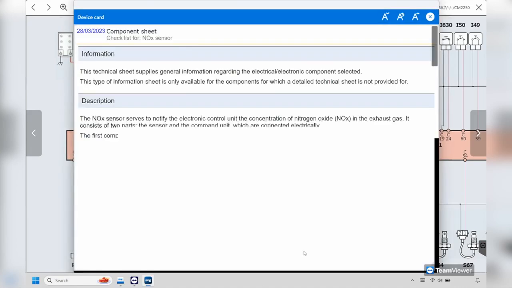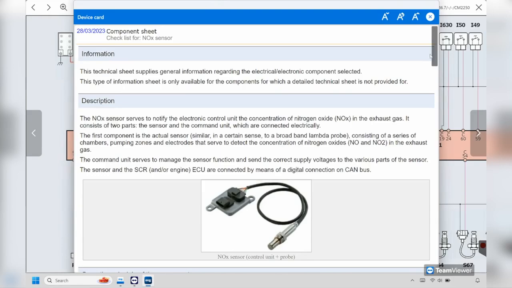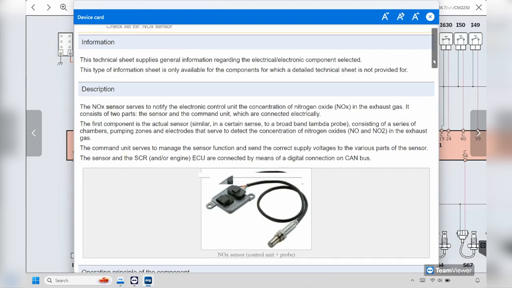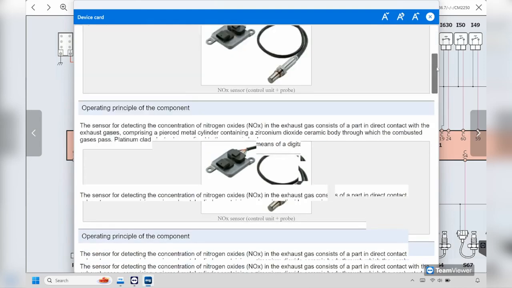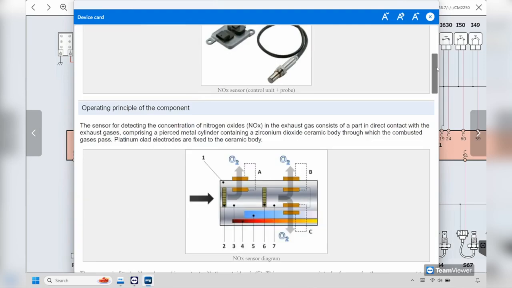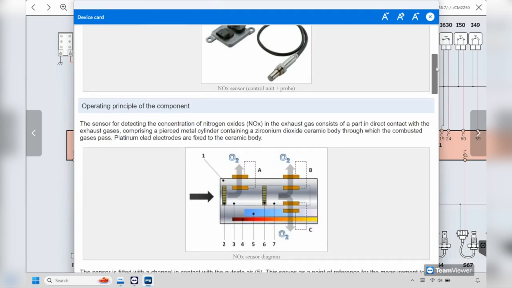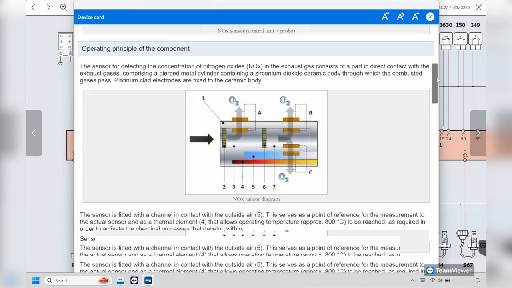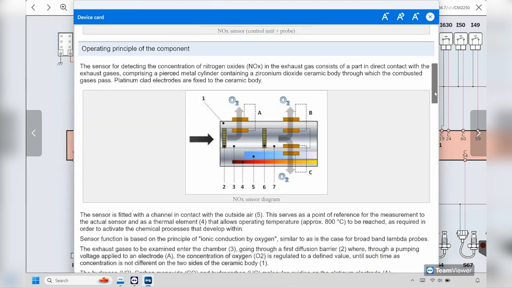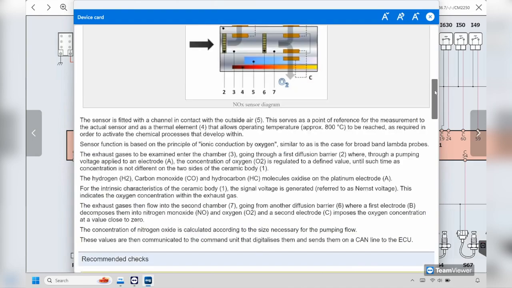It'll give you the information, the description, what it looks like, operating principles, pinouts, ways to test it. It'll just give you a whole breakdown on what that sensor or that component is.